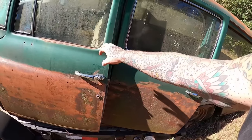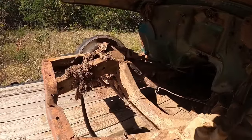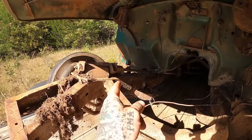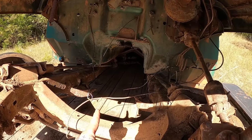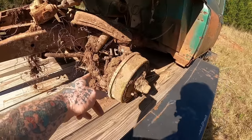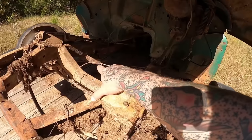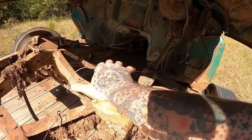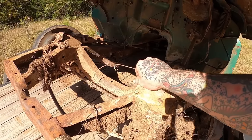Not a single door is going to close. Boy, howdy. Now, these are a torsion bar front end. You can see it right there on the upper A-arm, actually. And then you can see that torsion bar that runs down into that mount off our frame down there. And that's actually your front spring. And then the lower arms are kind of I-shaped, kind of capital I. But then they got a little strut rod that bolts from the bottom up to that, that triangulates that to, you know, give her a little stabilization in that junky arm situation.